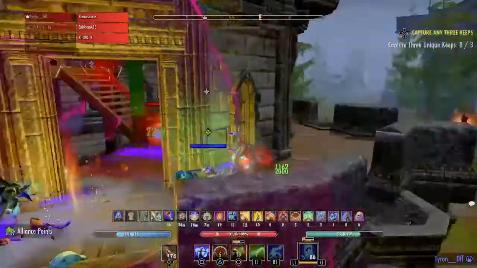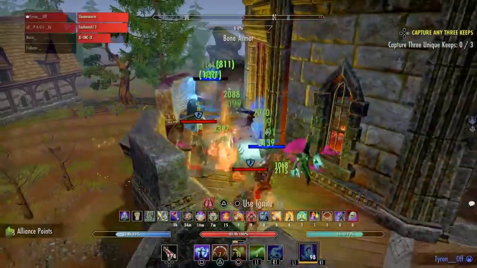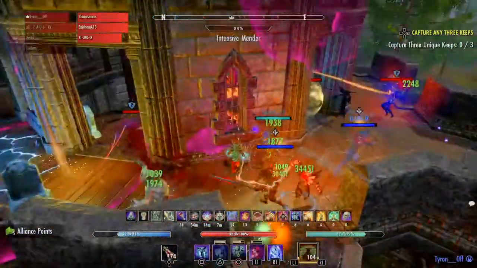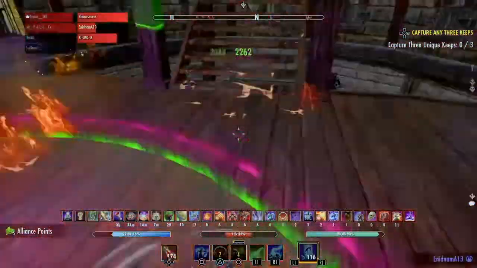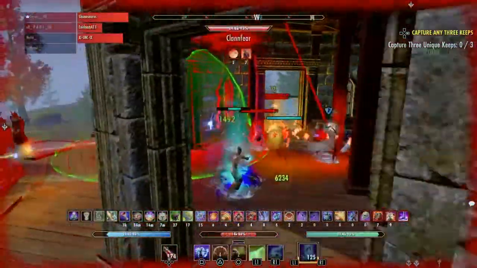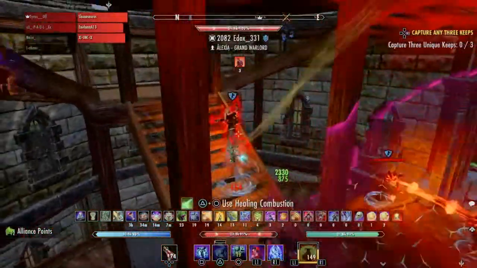Because I guess, well, if you know, that's awesome. If you don't know, that's okay, you'll know after this. When you go into a delve and you kill the boss in a delve, you get a buff that lasts for an hour, and that increases your alliance points gained by 20%.